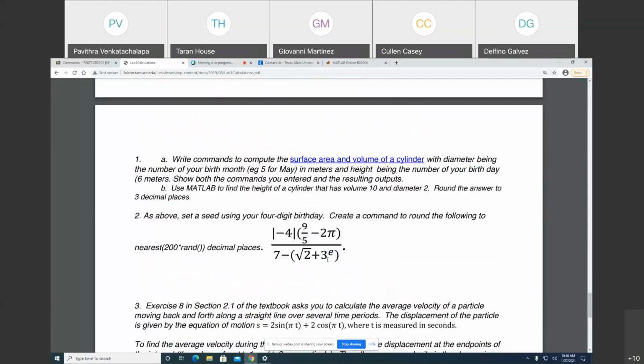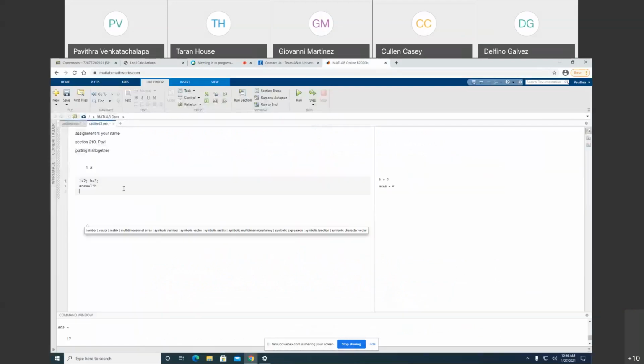Now, first of all, it is asking you to set a seed, meaning set a number of digits using your birthday. So what you have to do is, now get back to the text mode, second question. And you can also use a section break here, right? Text mode. To make your assignment more clear, you can use the section break also.